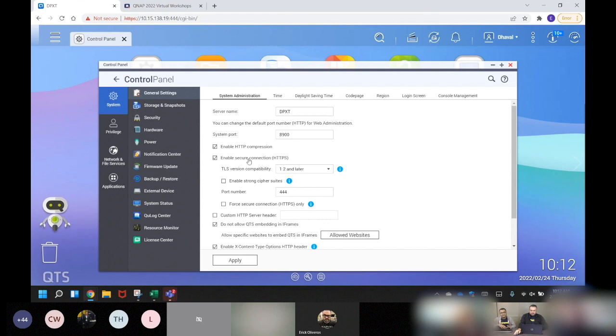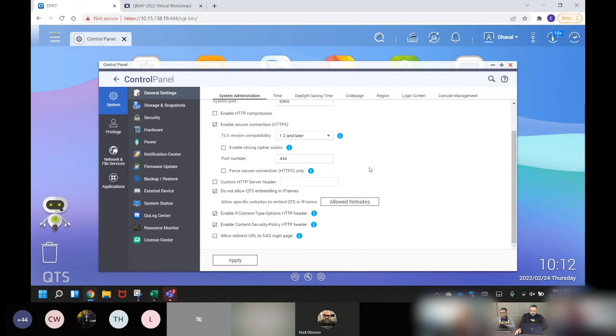But if you're primarily using your NAS through your browser, using File Station or Virtualization Station, this setting may impact that performance. So I would recommend disabling this and then using your NAS for the next few days. If you don't see any kind of difference, leave it disabled. If you do see some major issues with your performance, re-enable this. That should be fine as well. But that's one of the settings we do recommend to increase the security of your NAS. So these are the settings for this particular NAS.